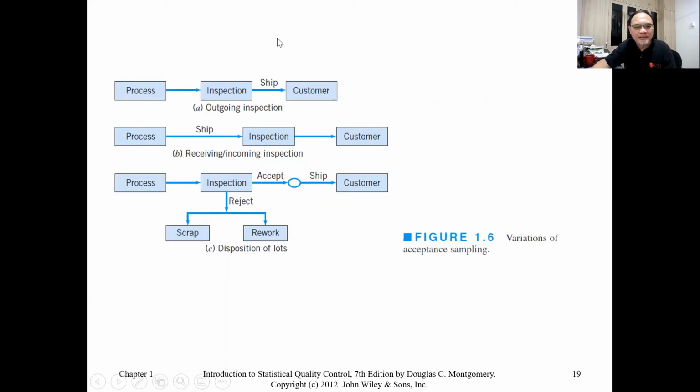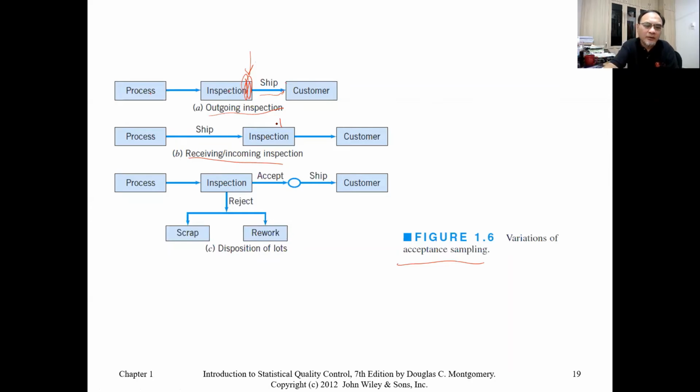Acceptance sampling, this is the schematic process: you do inspection for outgoing inspection, process inspection. So you can employ acceptance sampling here. If it is accepted, then you ship out. That means it's used during outgoing. Or you can use acceptance sampling during receiving inspection. For lots which you receive, you do inspection. Then if it is okay, you pass it on to the customer or use it in the production line.